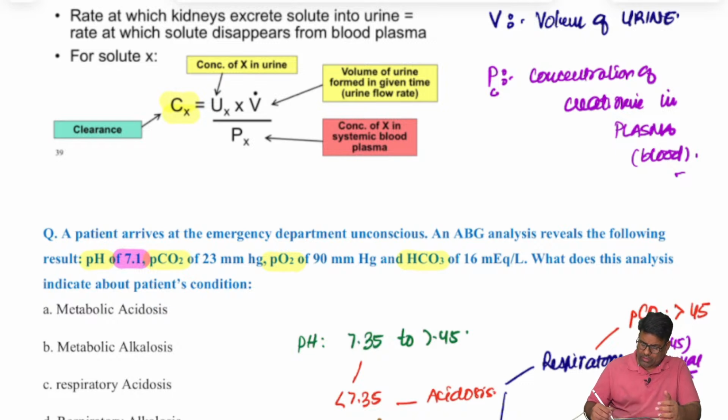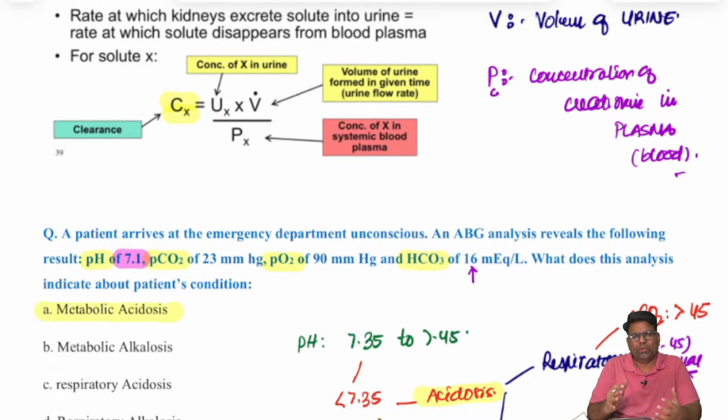Now, metabolic will be said when the bicarbonate levels are less than 22, right? Because the normal is somewhere between 22 and 26. Any bicarbonate value less than 22 suggests that the metabolic reason is there for acidosis. Now, if you look at the question, the bicarbonate level is 16, right? So here the level is 16, and that favors the concept of metabolic acidosis, right?